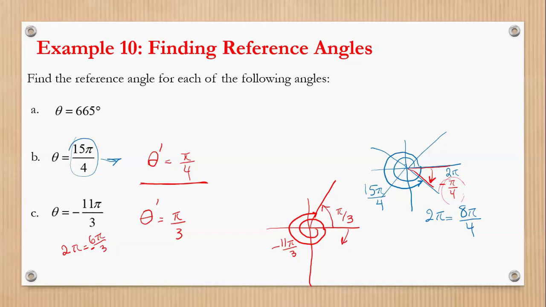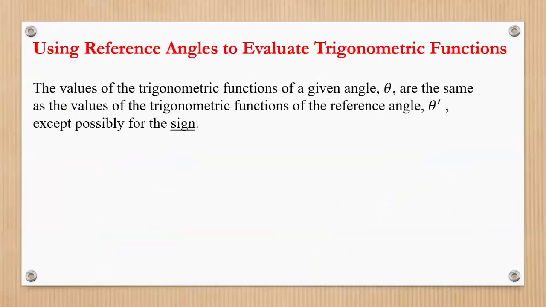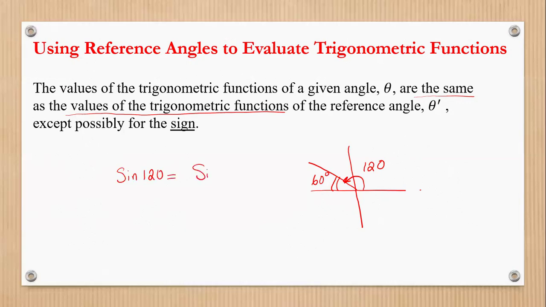What is important in this case is that every function for my angle has the same value as the function for the reference angle. For example, if you have a 120-degree angle, you say the reference angle is 60 degrees, but you know that the sine of 120 is exactly the same as the sine of 60. All functions for my angle are the same as the same function for the reference angle. The cosine of 120 is exactly the same as the cosine of 60.